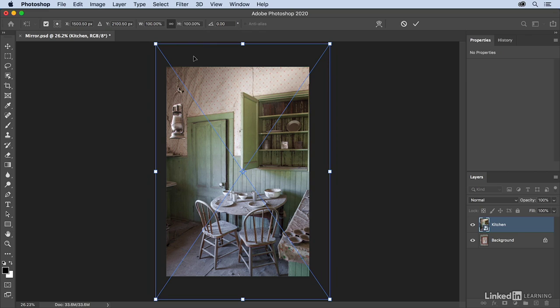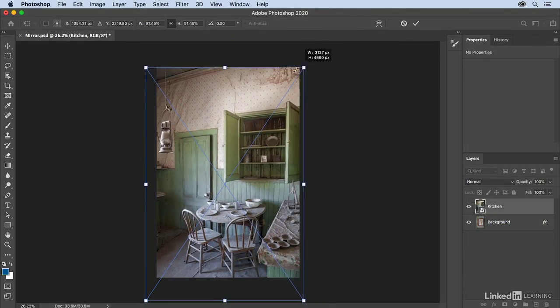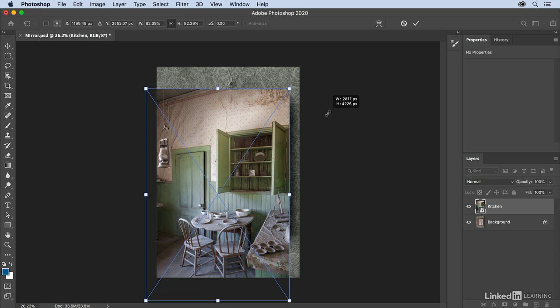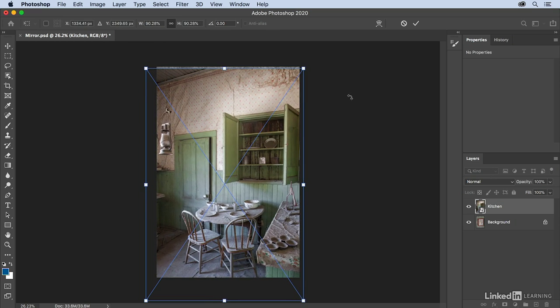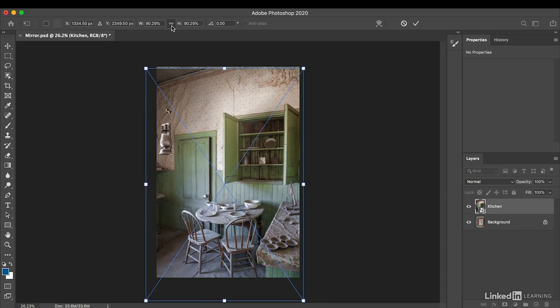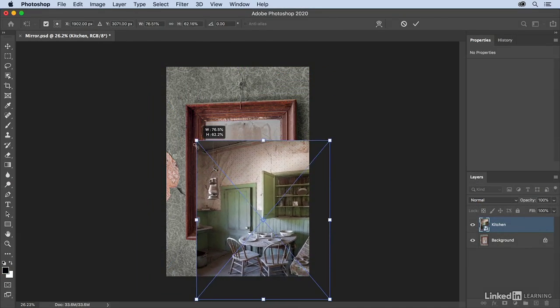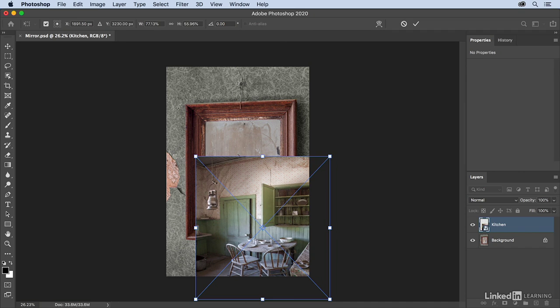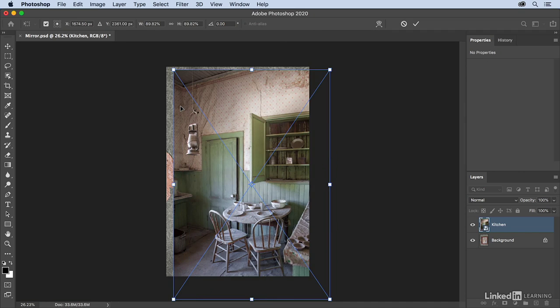So by default, Photoshop is going to constrain the aspect ratio as I drag to transform this layer, and that's because this icon right here for the lock aspect ratio is on by default. If you want to unlock that, simply click on it, and now you can make your distorted transformations. I'll use Command-Z in order to undo that last distortion and toggle back on the constrain or maintain aspect ratio.